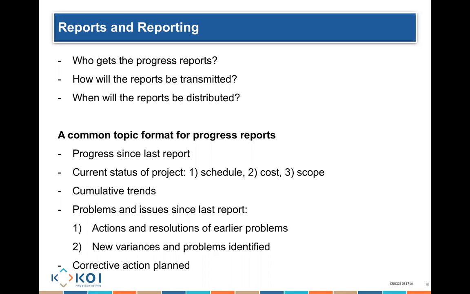Okay? So what do we usually report? Well, we report on progress since my last report. So let's say I gave you a report last week. I need to report how I am progressing this week in comparison to last week. I need to look at the current status of the actual project. How am I doing in terms of schedule? How am I doing in terms of cost? How am I doing in terms of scope? And the reason why is because these are the main things I'm expected to report upon.